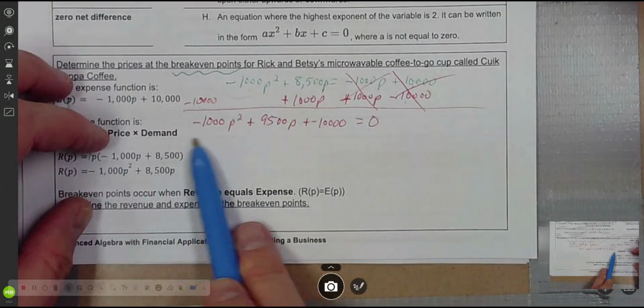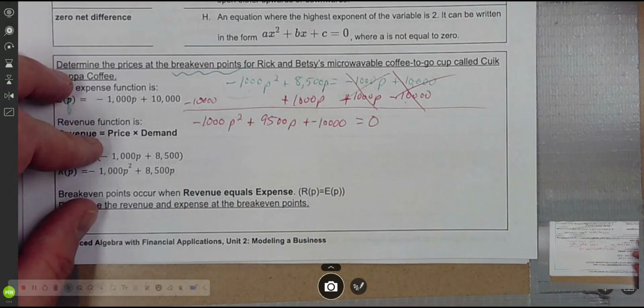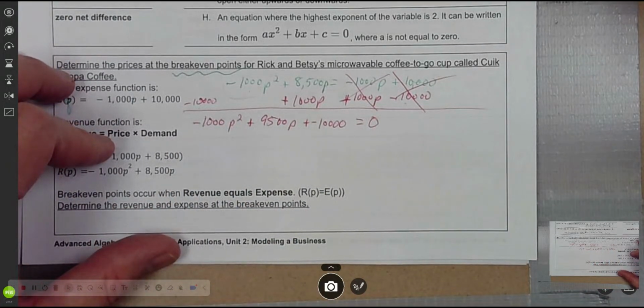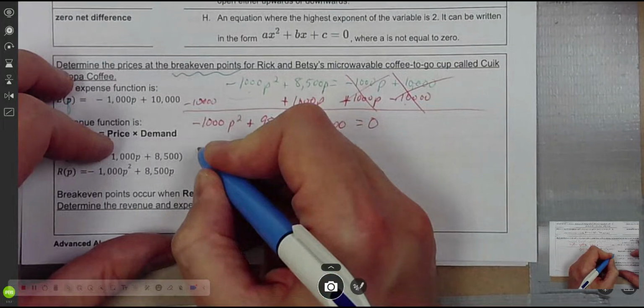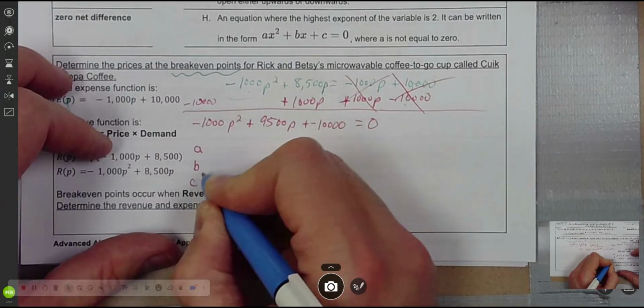All right, so now I have a quadratic formula. It is tough. I'm not going to lie. It is tough. The more you do it, the easier it gets. We have three terms. We have A, B, and C. I can show you what those terms are.